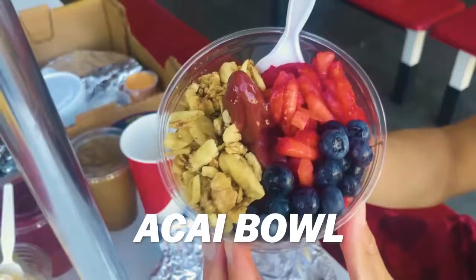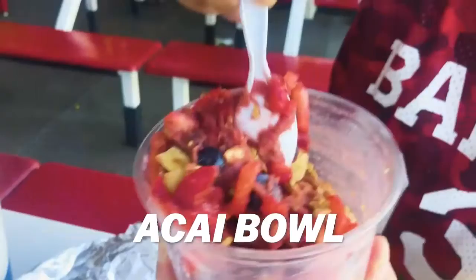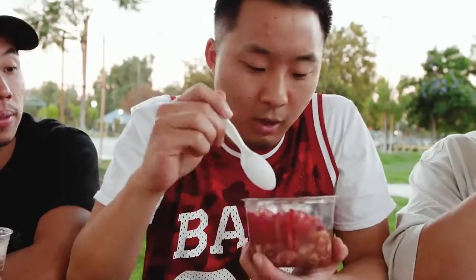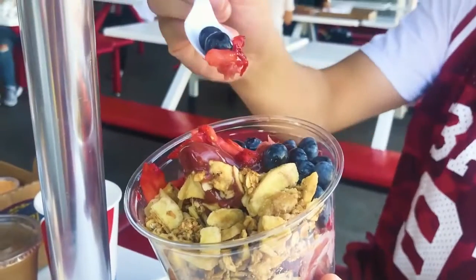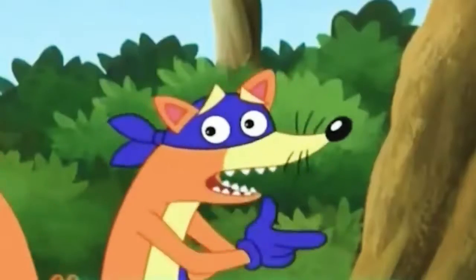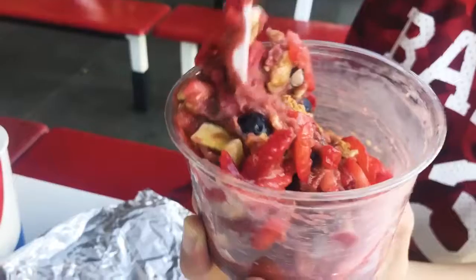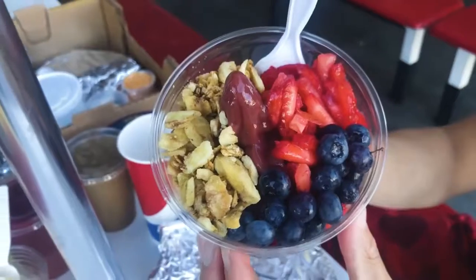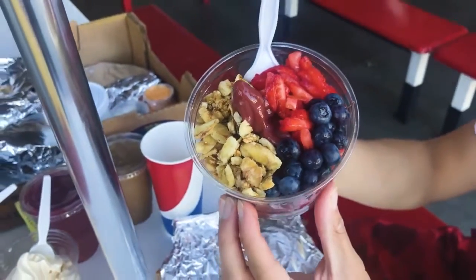We have covered the newest hot items on the Costco food court menu. In my hand, I have a $4.99 acai bowl. Acai bowls have been blowing up for the past decade — it's a super food. So here we have fresh strawberries, fresh blueberries, granola, and some banana chips. It doesn't really taste like an acai bowl — it tastes more like a berry sorbet with granola and fruit on it. It has a lot of things that you like if you're into healthy foods, but it does not taste like an acai bowl. I give it a 3 out of 5. If this is your introduction to acai bowls, this is a good doorway into it.